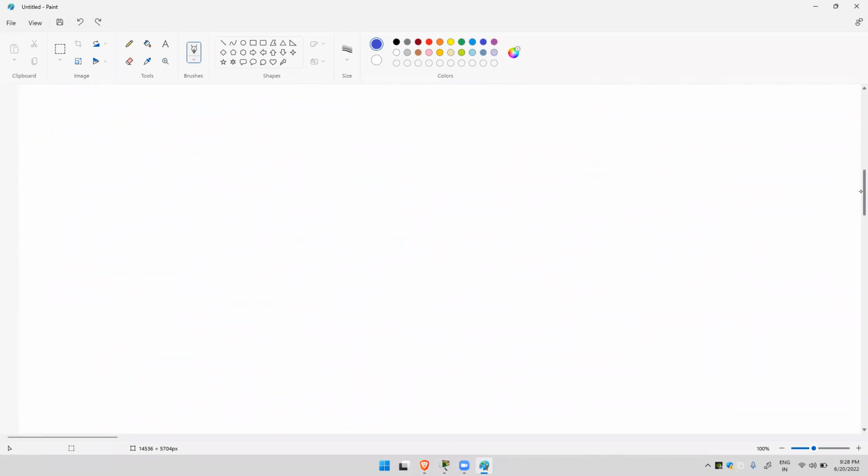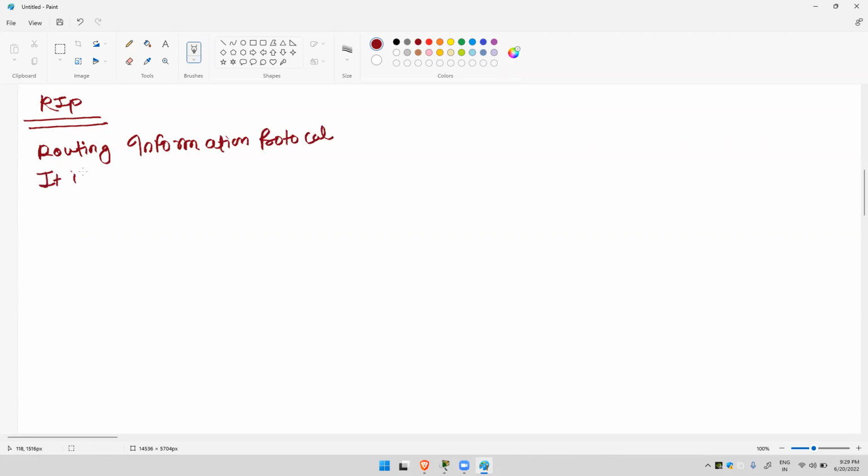Today we discuss only theory. Which protocol theory? EIGRP. Clear? But before discussing the EIGRP protocol, a short theory about which protocol, dear? RIP protocol. RIP means Routing Information Protocol. Clear? Okay.